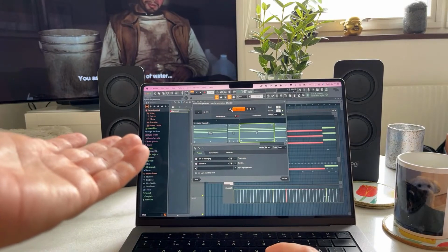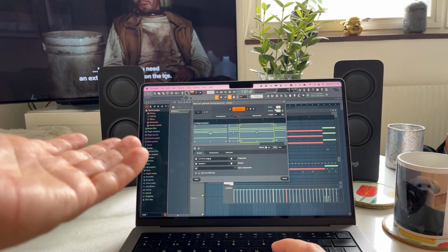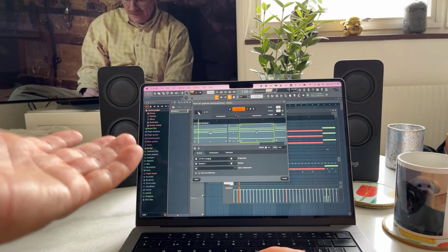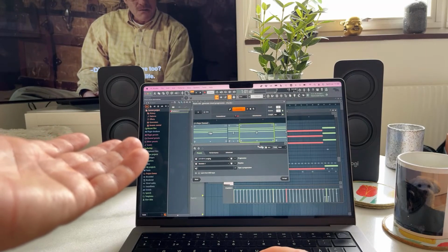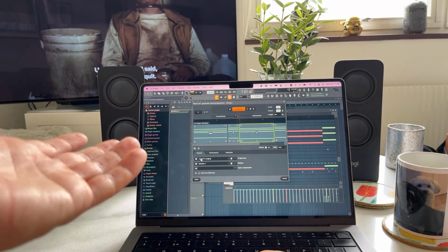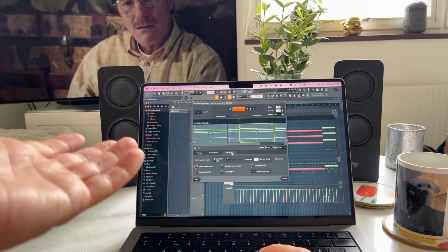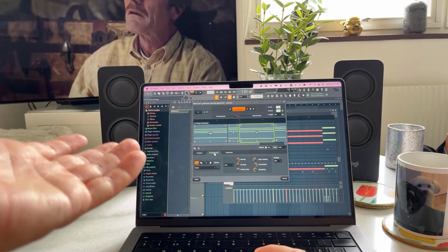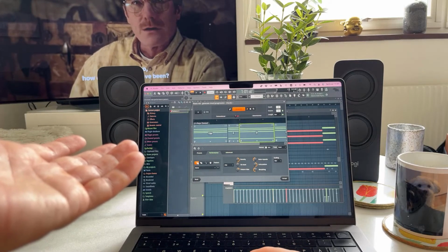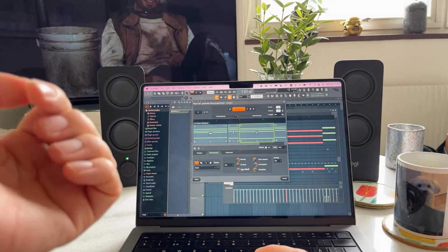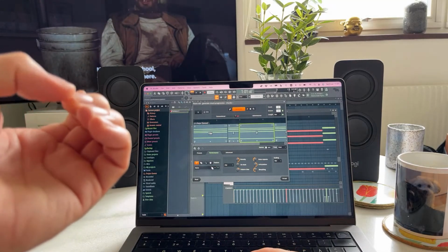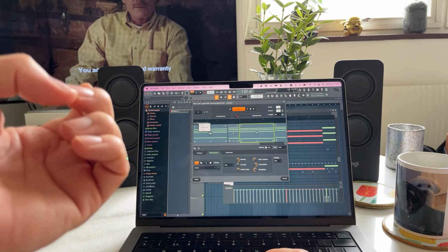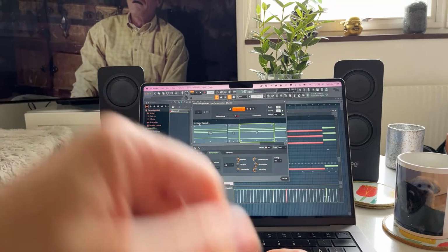But where do I change the key? What is this? Preview progression. Okay. Okay, so that's a way you can do it.